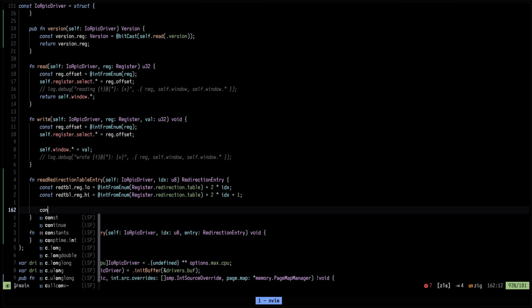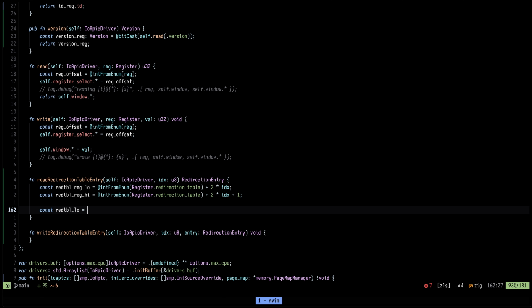And that means that now we can go ahead and read from those. So redirection table low is self.read.